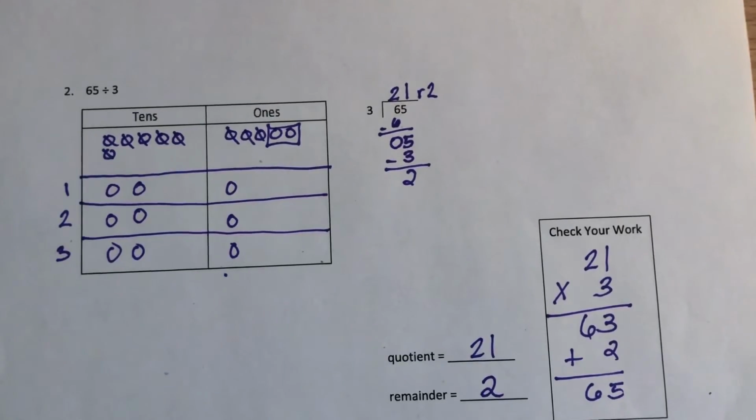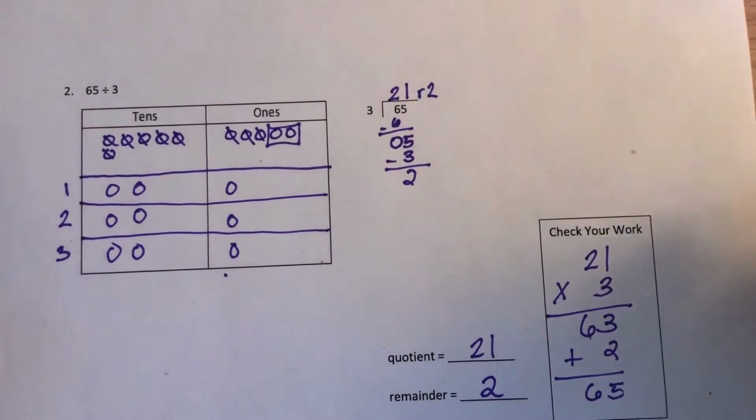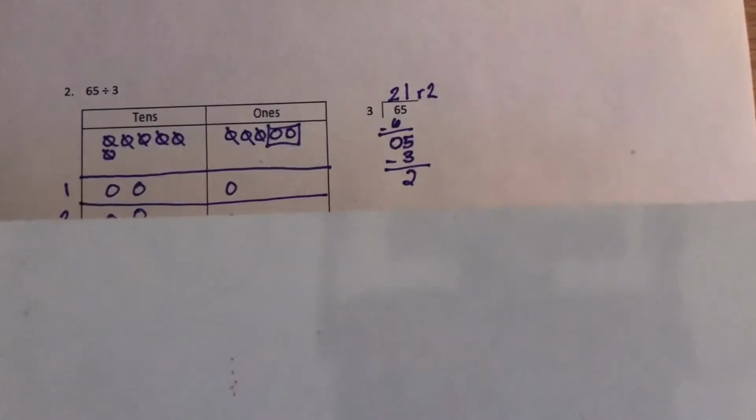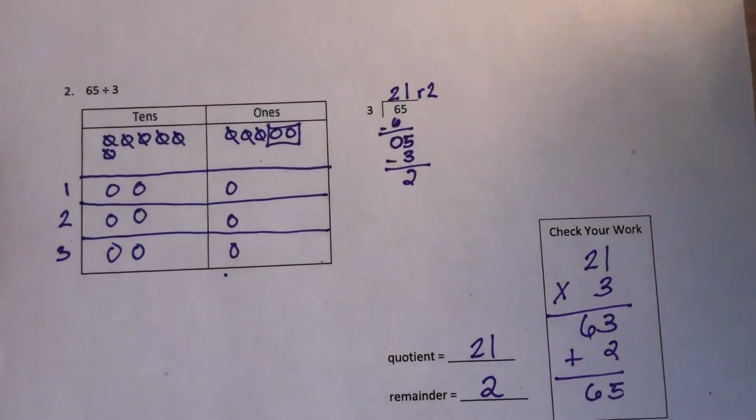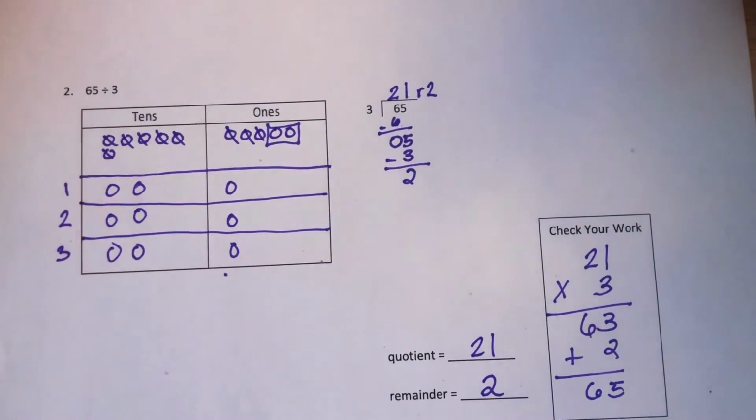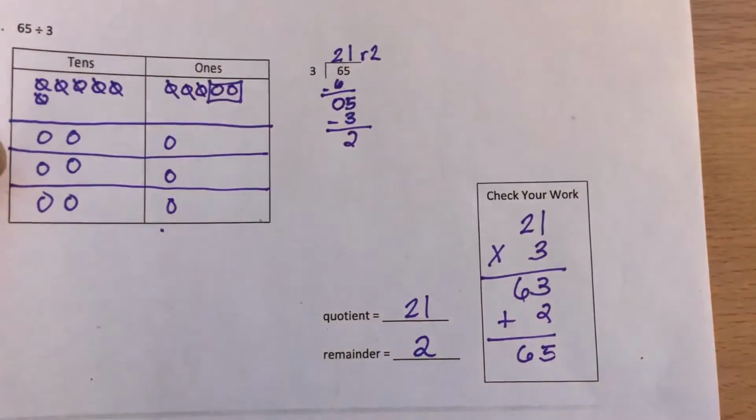That was it. Today we're going to do the same type of thing, except that we're going to actually have remainders in the tens place, and I want to show you how that works. It's just one little step added to what we've been doing, okay? And nothing gets you better at this than practicing and repetition, okay? So hopefully you can get with your teachers and do some whiteboard practice during some free time. But we'll see what we can do, all right? Hang tight. Be right back with the I can statement.